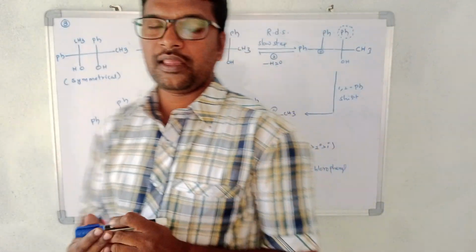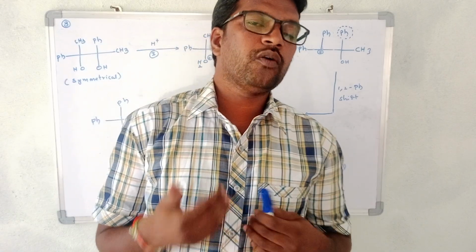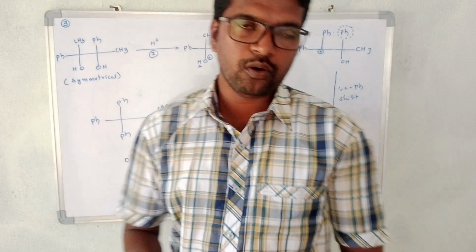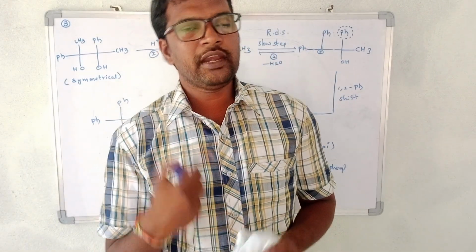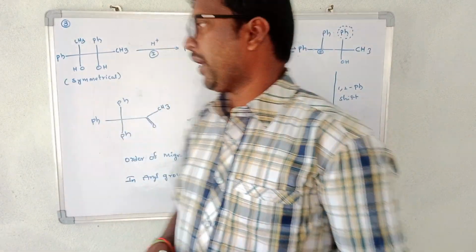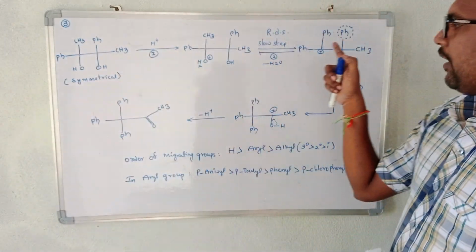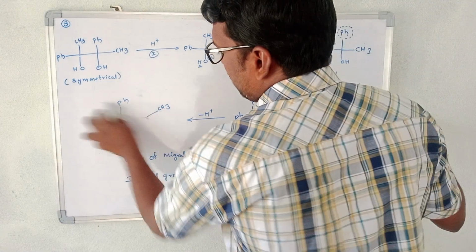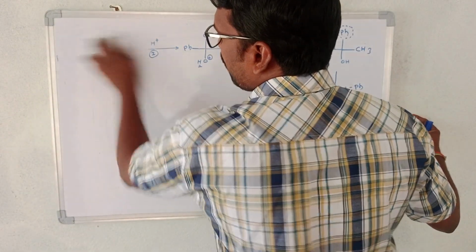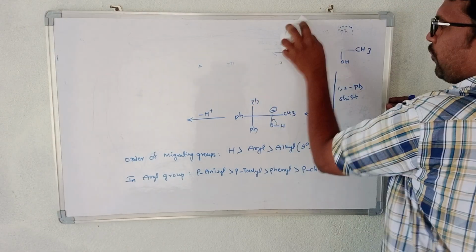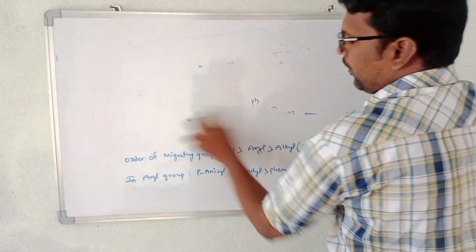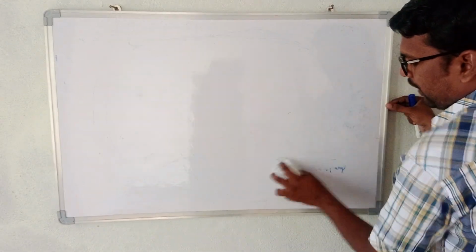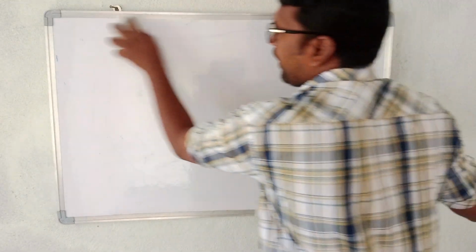And remember that on the benzene ring, if an electron donating group is present, it migrates easily. When you compare with an electron withdrawing group, if an electron donating group is present within the benzene ring, it can migrate easily. So it is the third example, and whenever different groups are present, you have to take it like this. In the first example we took four groups the same, in the second example also four groups the same, in the third example different migrating groups are present. So whenever different migrating groups are present, we have to follow the order of migrating groups.